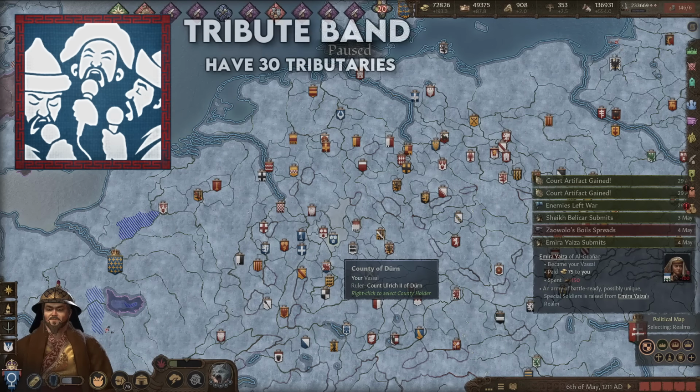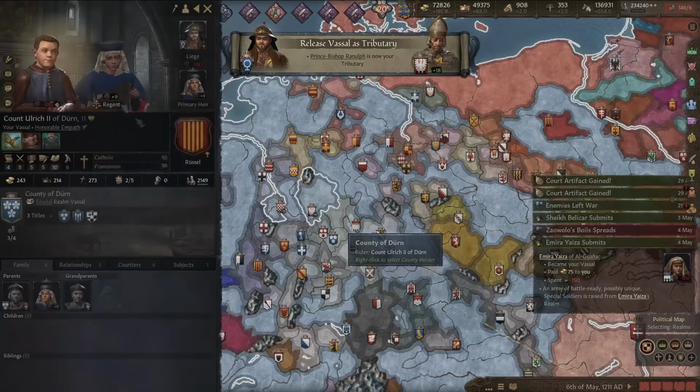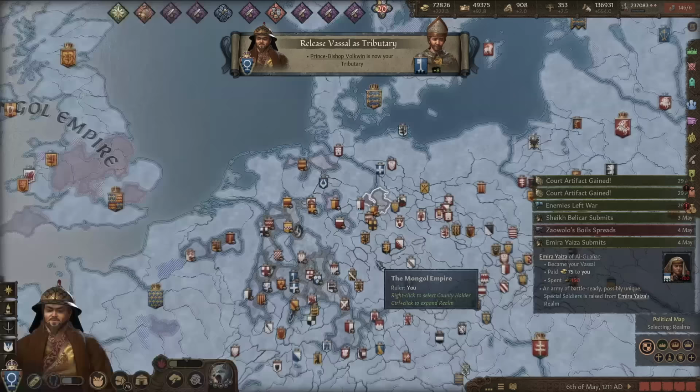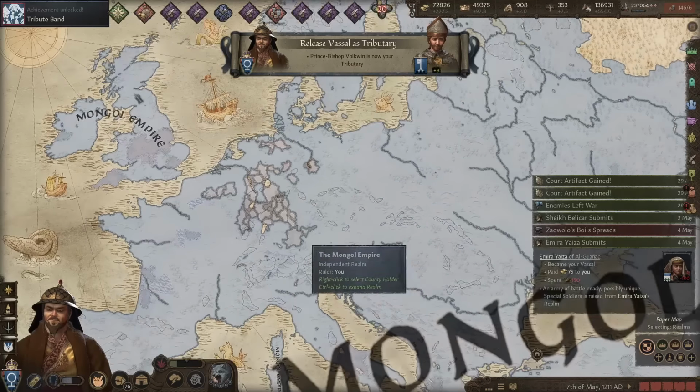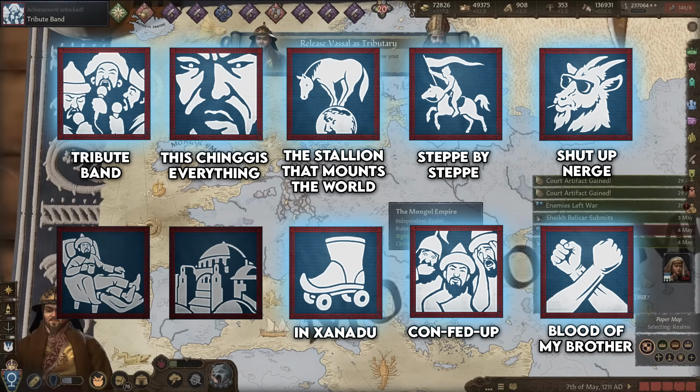Now we can get the Tribute Band achievement. This requires us to have 30 tributaries. I did this by just going over to Germany and releasing 30 counts as tributaries. It took a bit to do because of lag, but it did indeed work. Don't forget to unpause the game when you do this so the achievement actually fires. I got the achievement just 1 day after conquering the world, since releasing tributaries takes 0 days to do.